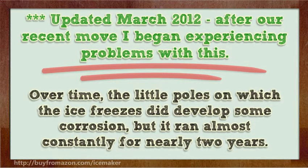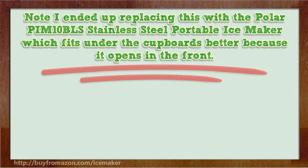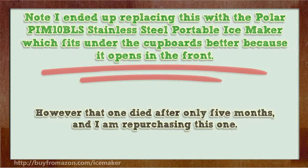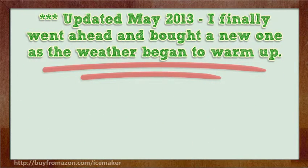Note: I ended up replacing this with a Polar PIM10 BLS stainless steel portable ice maker which fits under the cupboards better because it opens in the front. However, that one died after only 5 months, and I am repurchasing this one. Updated May 2013, I finally went ahead and bought a new one as the weather began to warm up.